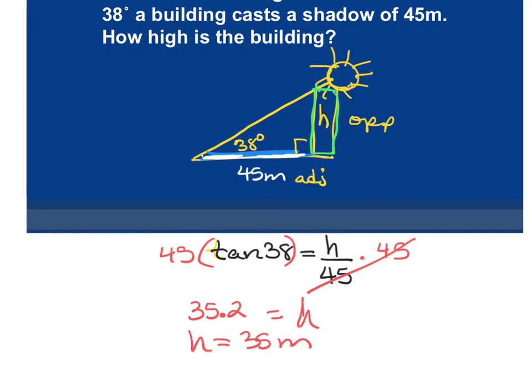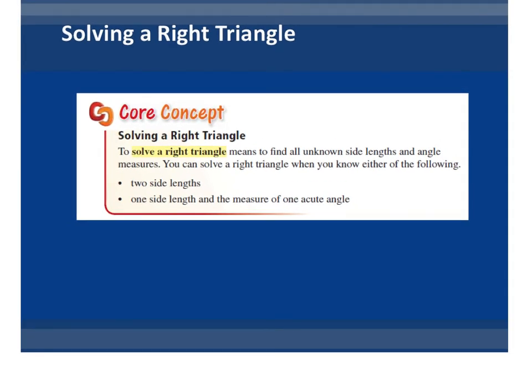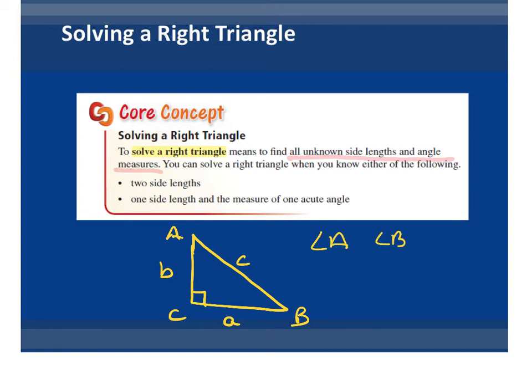Now we're going to actually do what they're asking us to cover in this lesson, which is solving a right triangle. When we solve a right triangle, I am going to end up finding all three angles and all three sides. So here it says you're going to be finding all of the unknown side lengths and angle measures. For example, if I draw a triangle here and call this ABC, and then put little a across here, little b here, little c, when I'm done, I should know the measure of angle A, angle B, angle C, side A, side B, side C. So when I'm done solving a triangle, this is what I should end up with, 6 answers.